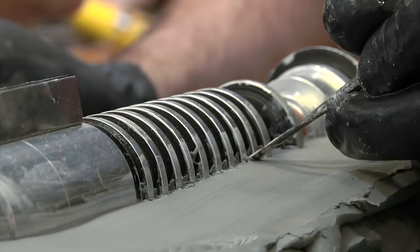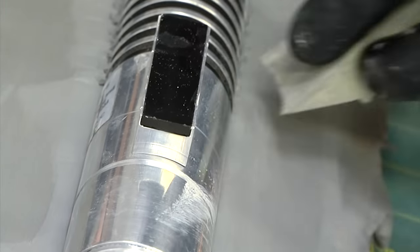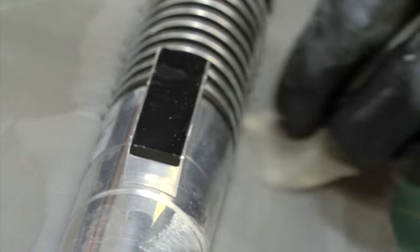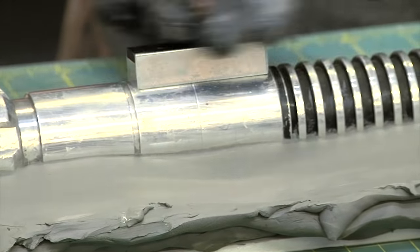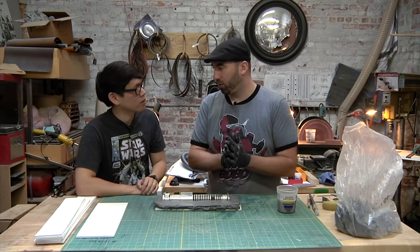So I see your seam lines. It's perfectly smooth. This is flat. You've brushed over with water. The top part, which is going to be the first part you're going to mold, needs to be really clean. Yeah, the cleaner you make it, the better your mold's going to fit together.